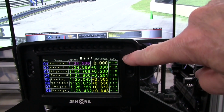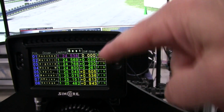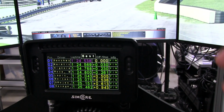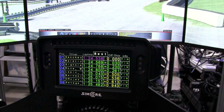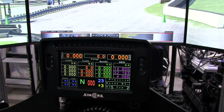And if it wasn't finished, then you could see when somebody was in the pit. A lot of good information here, seeing what the track times are, differentials, where you are on the track as far as the times. And yes, like I say, information is a powerful thing during a race sometimes. It helps you maybe develop a little bit better strategy on what you need to do to get a better finish. I'm going to page one more time over here.